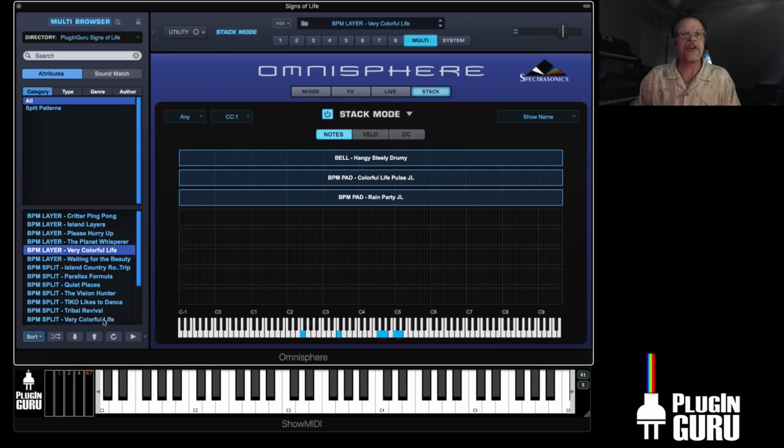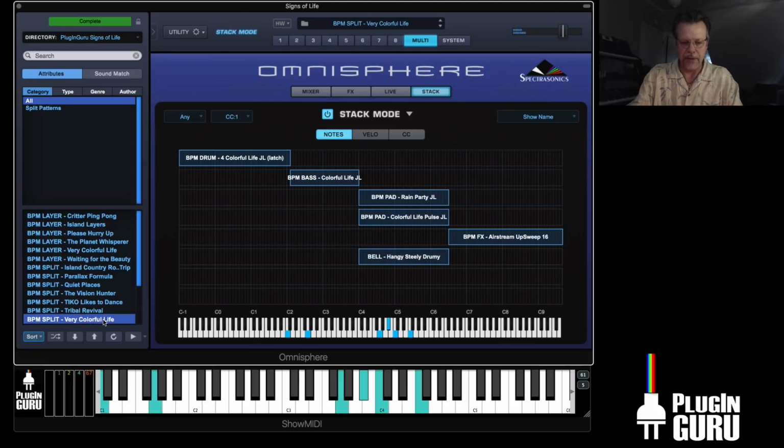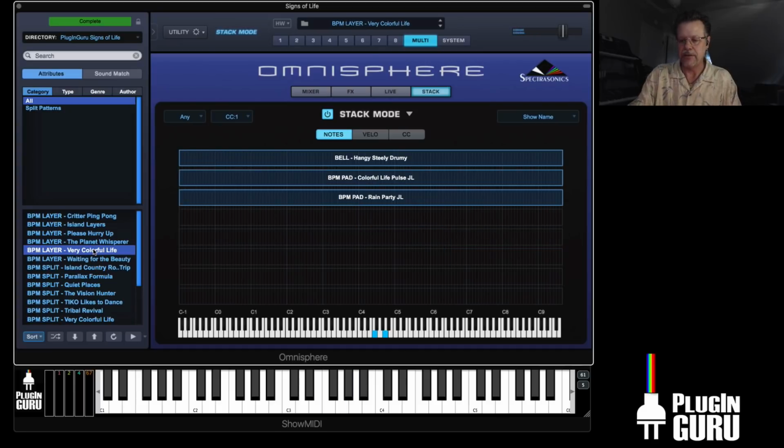Which is found down here as a multi with drums and everything, but this is just the so you got a rhythmic thing and you got a steel drummy kind of.